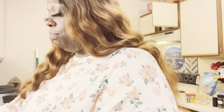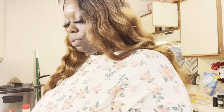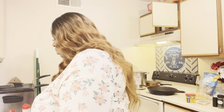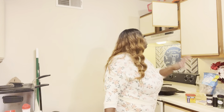Now, let me wash my hands. I'm going to put a little onion powder on both. Yeah, y'all ain't gotta watch me do that because it's just onion powder. Literally just onion powder. So we're gonna sprinkle that on there. That's enough. I'm gonna put this back. Well, we can leave it out because we're gonna wind up using it.